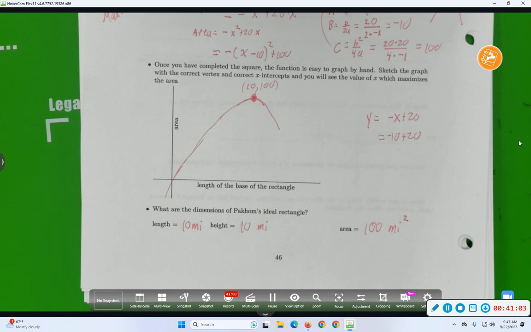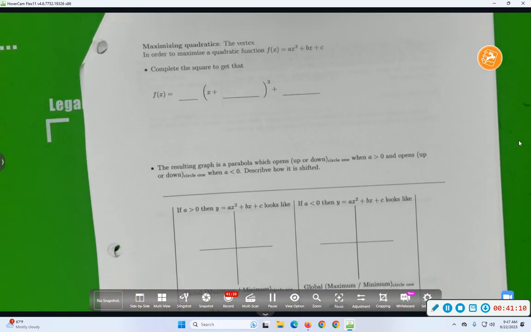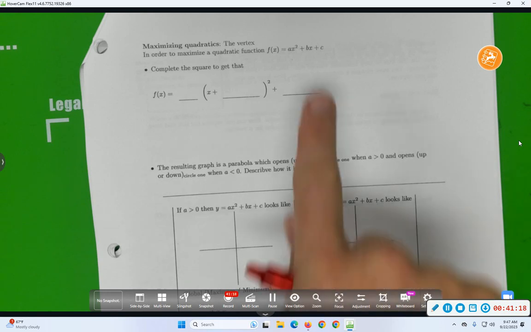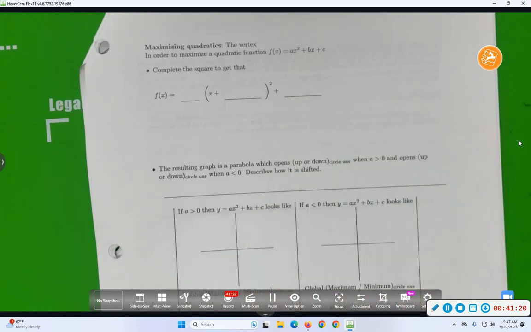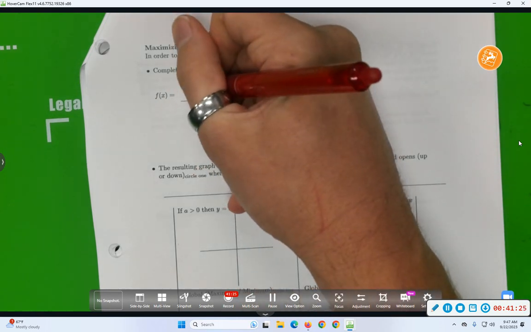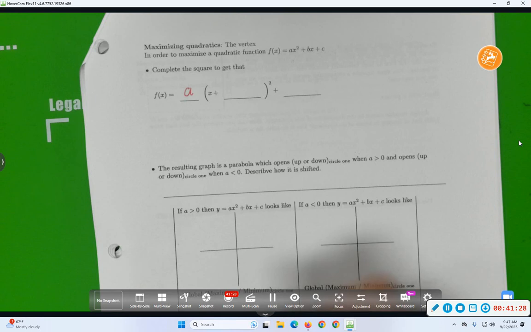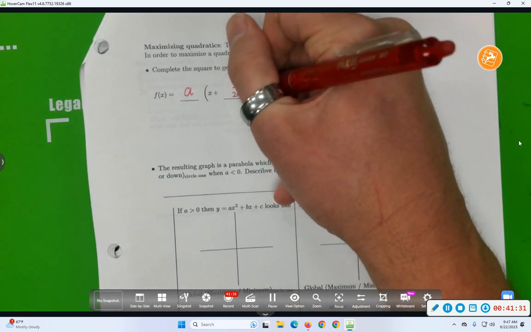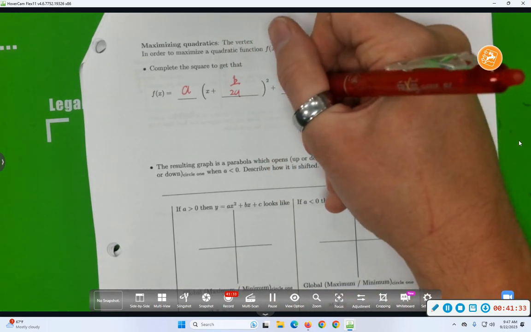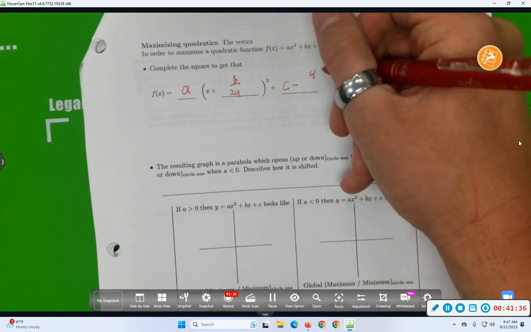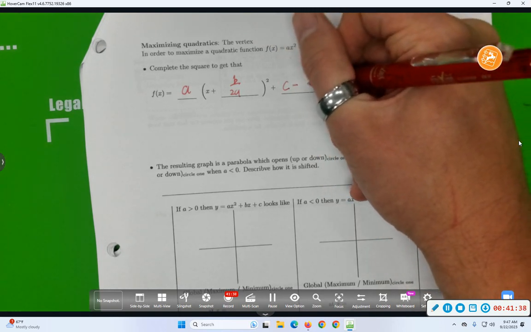All right, cool. So on the next page, I'm going to wax a little bit more abstractly. I have 3 minutes left on the clock. So let's think about what this means in general. Whenever you see a degree 2 thing that you want to optimize, one strategy is completing the square, because then you can just graph it. If you complete the square on this, you'll get f of x equal to a times (x plus b over 2a) squared plus c minus, nope, b squared over 4a.